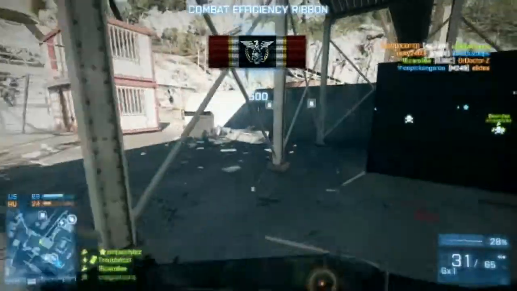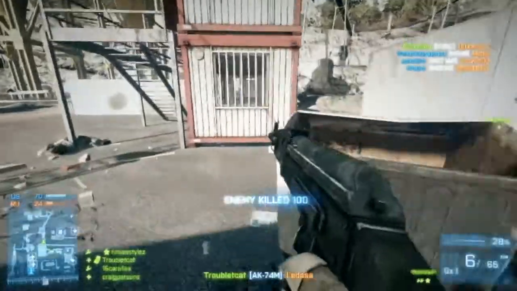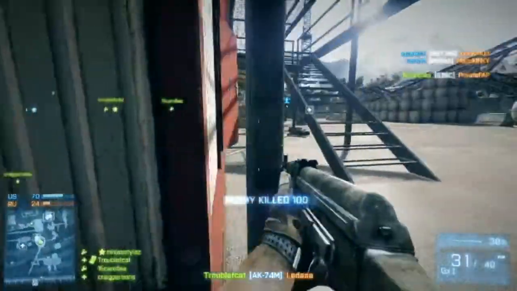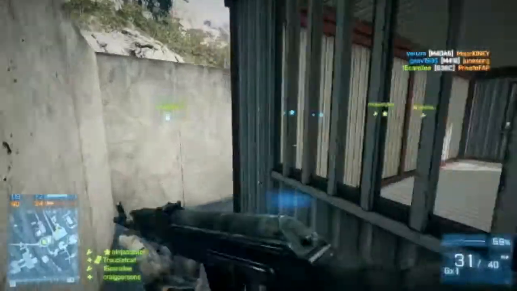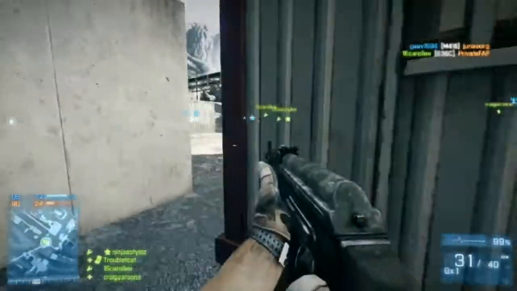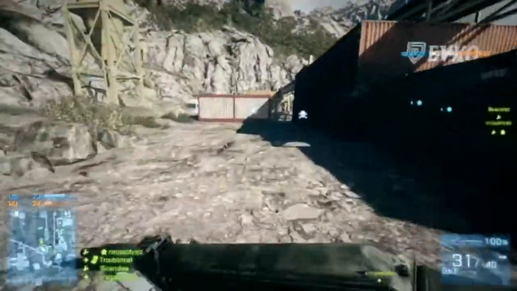Combat efficiency ribbon. I go on a nice 13 kill streak I'm on at the moment. We pretty much destroyed this other team. We pretty much just held them down and, you know, did unspeakable things to them. And there was just no way they could resist.